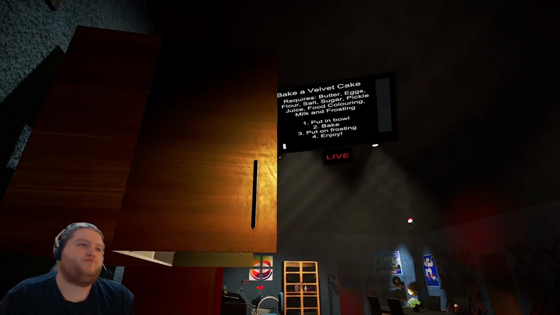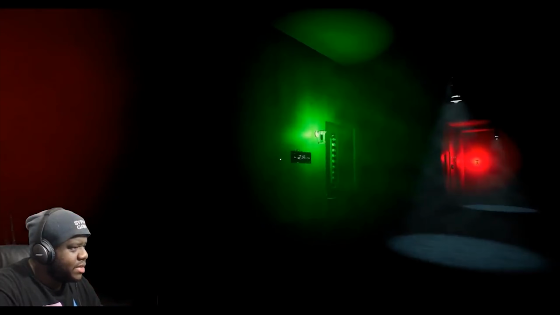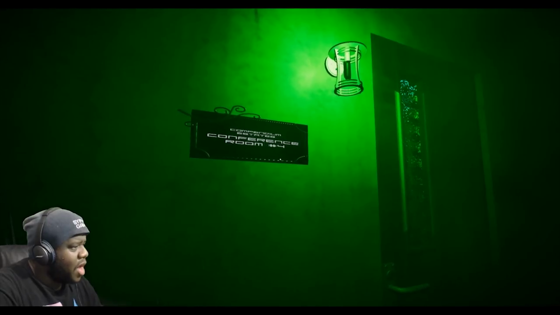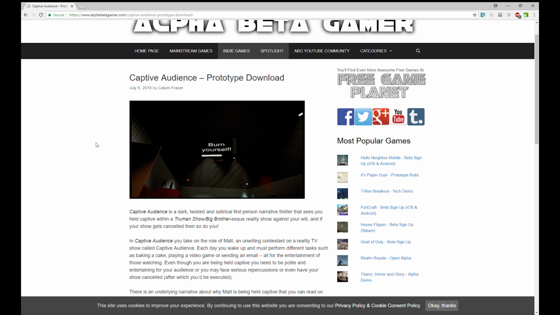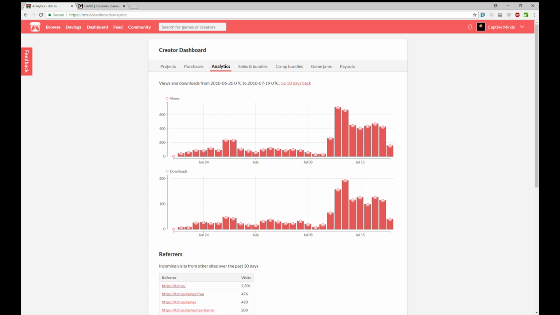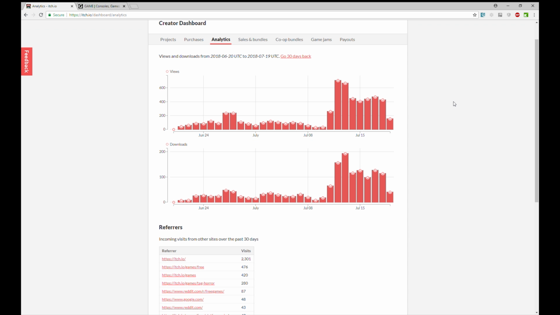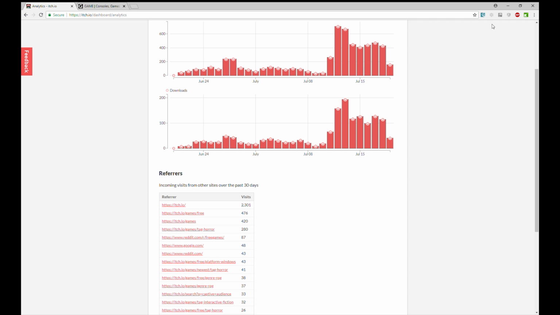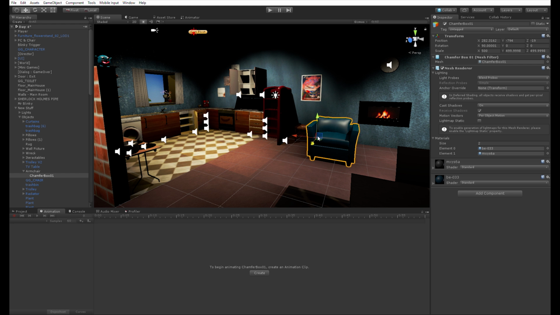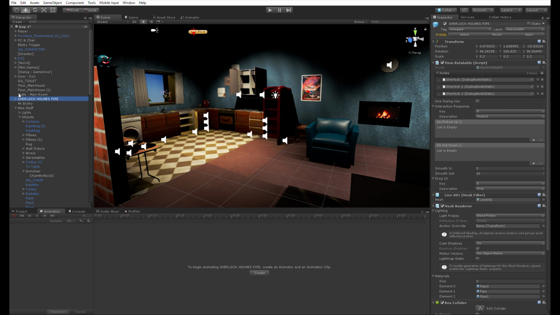Around that success, a community has slowly begun to grow, from YouTube artists making videos and commentaries of the game, to published reviews on several websites. Consistently strong download statistics, combined with the player engagement we are seeing, tells us that Captive Audience has strong marketing potential, and we'd like to capitalize on that by taking the next step in its development.